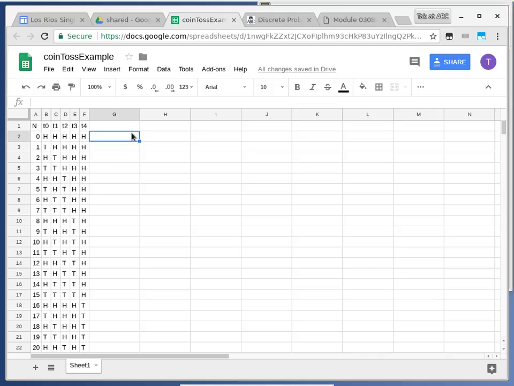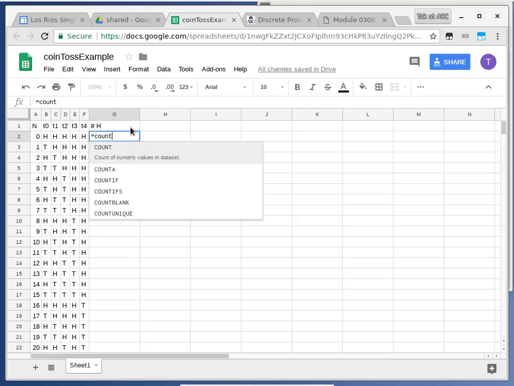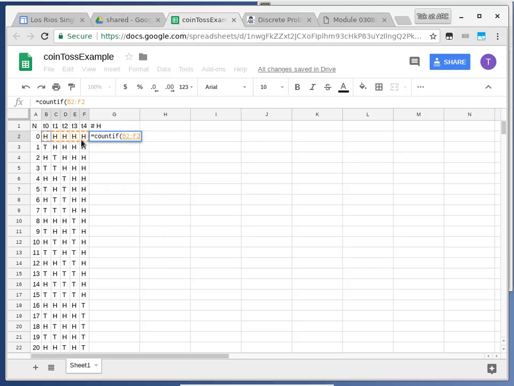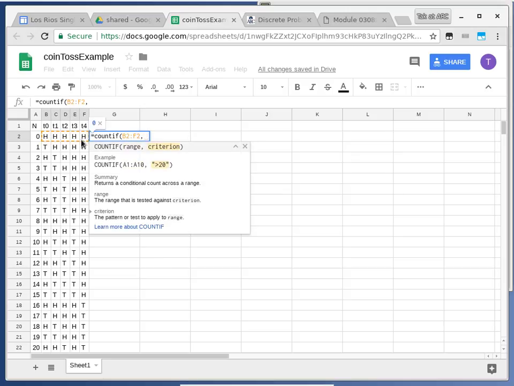All right. So the next column is going to say, should we count it? Is it part of the event that we want to look into? In other words, remember we want 3 heads and 2 tails, right? That's what the question was asking, okay? So we can do it kind of like this. So we can say number of heads, okay? And there's a really cool function called countif. So countif allows you to select a range of values, and then you can specify the criterion, which in this case is just heads.